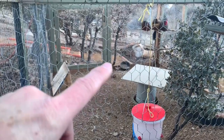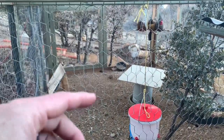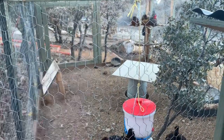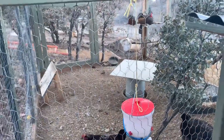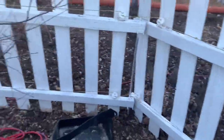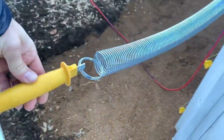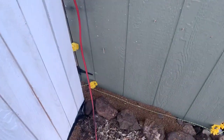That's our coop door. We have a couple of pieces of wire to open the latches on each side — one at the top and one at the bottom just to be extra sure. Here you can see some of our electrical fence that we've got around there. We just put one strand top and bottom because we haven't had any real issues with predators yet trying to get in here. It's been pretty safe mostly because of our coop design — it's kind of like Fort Knox, and that's why we built it.